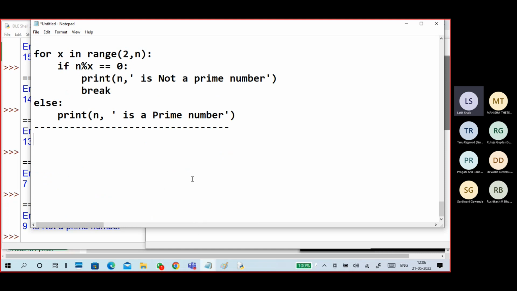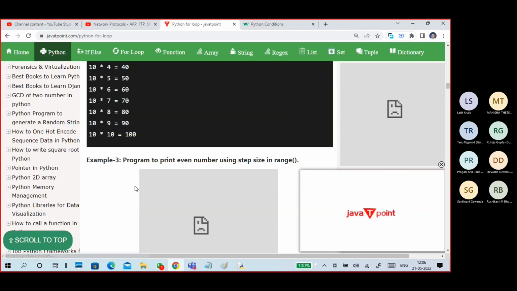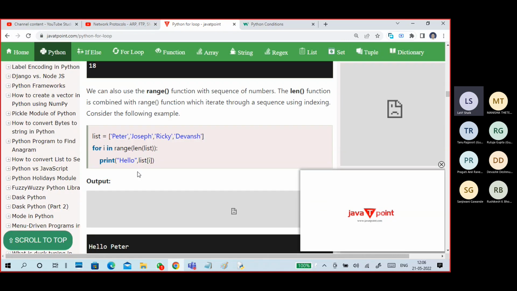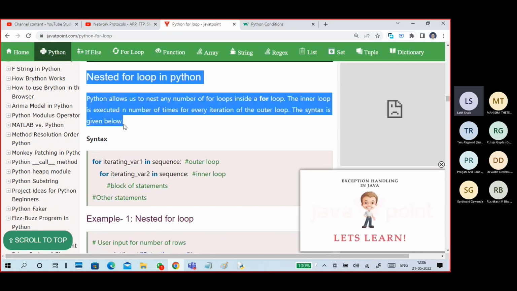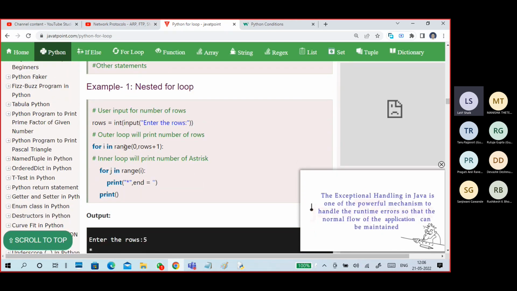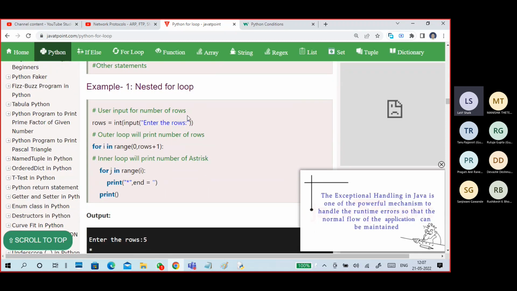Nested for loop is also there, so you can try that also. Not this one, not this one. Where is it? That is range. This is a nested for loop, guys. Nested for loops, or you can give a for loop under another for loop. You can see it is a nested for loop of rows, entire rows.